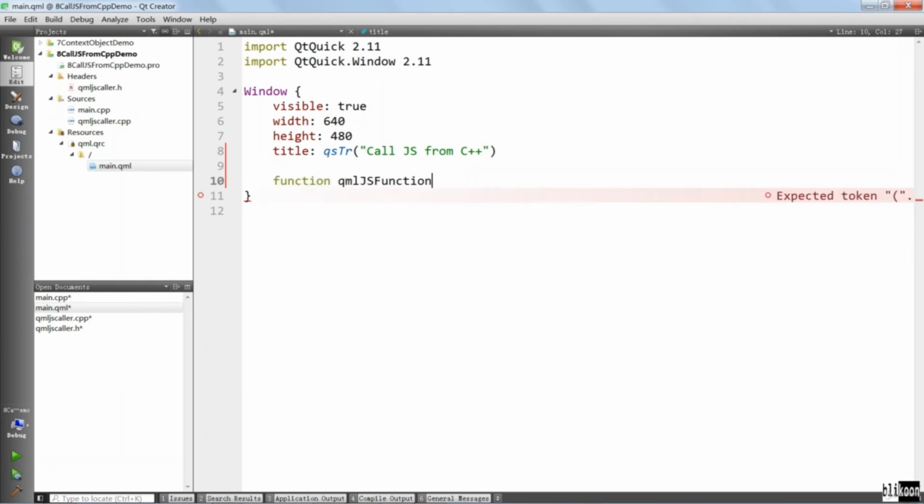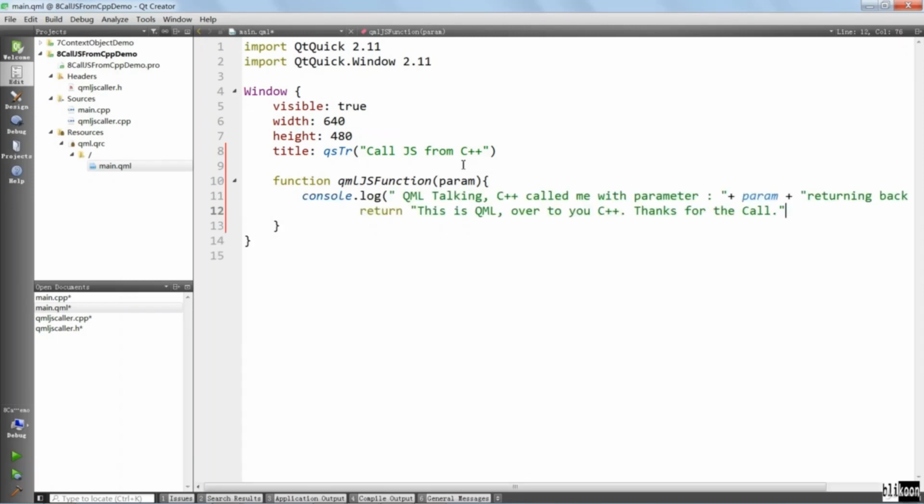It should be at the root level. It's going to take a parameter. The parameter is going to say param. And the function is really doing nothing special. It is putting something to the console for us to see in QML, and it is returning some text that we should show in C++ when this function returns.